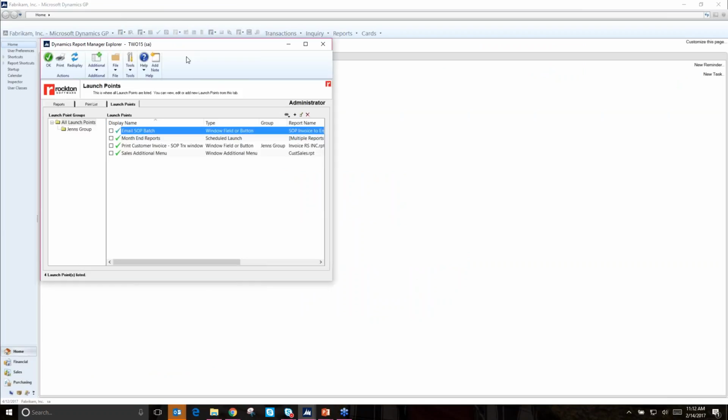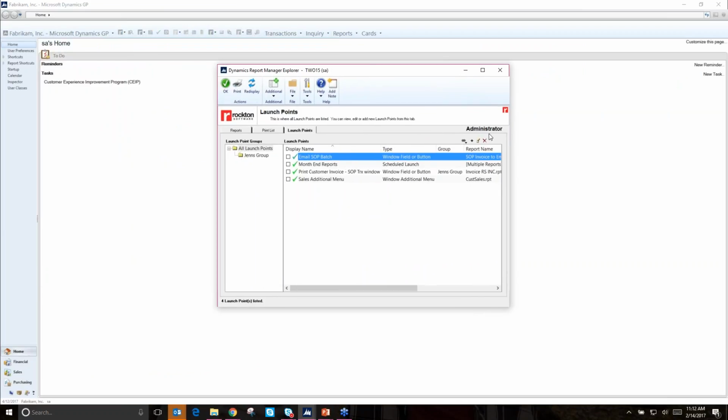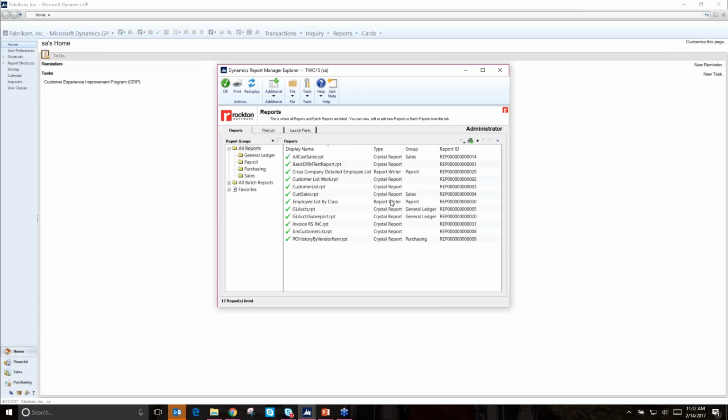All right, so Report Manager. First thing everybody needs to know is that every single user gets their own Report Manager Explorer window. So that's what we're looking at here. And this is basically going to show you every report in GP that you have access to. So as a system administrator or as a report administrator, you're going to import all the reports into this Report Explorer window. And that's going to allow Dynamics Report Manager to start passing parameters. So if you want this report to just print for certain customers, or this is grabbing all of your invoices in a certain batch, that's the kind of setup stuff that we do behind the scenes. And then the automation portion is what your end users are going to see.